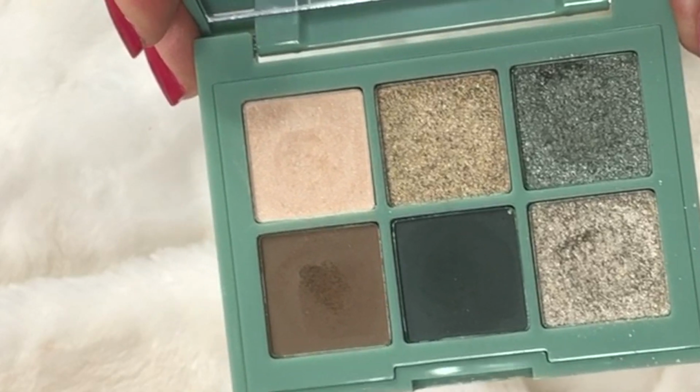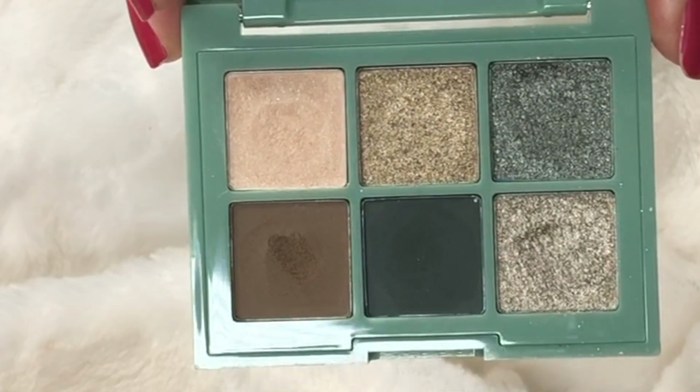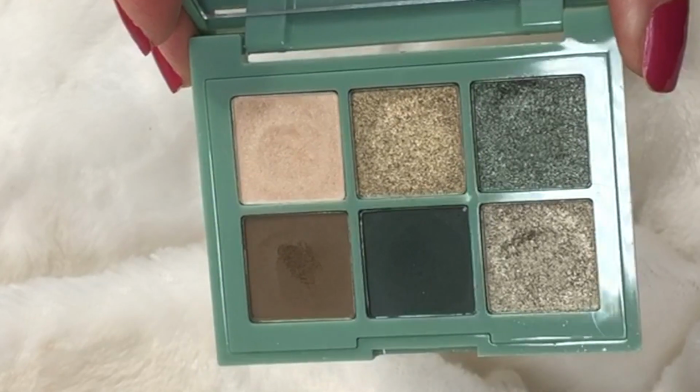And yeah. So I am attempting to hit pan on every shade in the Essence Dancing Green palette. It was virtually brand new, if not brand new, when I brought it in. I'm going to have an overlay so you can take a look at where it was. And this is where I am right now. No pans so far. Again, I was playing with everything in January. I just wanted to touch everything, see what worked with what, and, you know, just play.